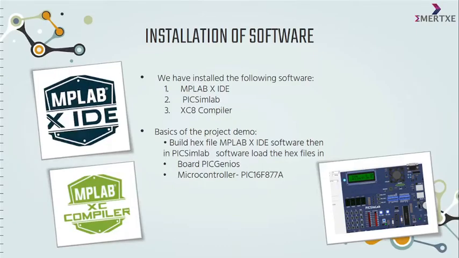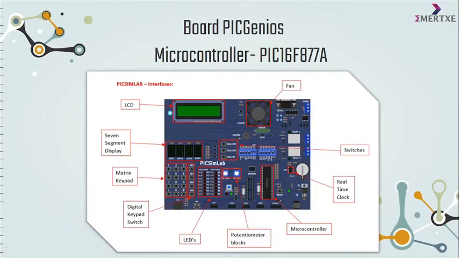Installation of software. We build the project on the software MPLAB X IDE and simulate it on the software PICSIMLAB with the help of the XC compiler. That's the board we used, PIC Genius, and the microcontroller PIC16F877A. Those are the components. That's the fan, LCD, 7-segment, matrix keypad, digital keypad. Those are the LEDs, potentiometers, microcontroller, real-time clock, and those are the switches.